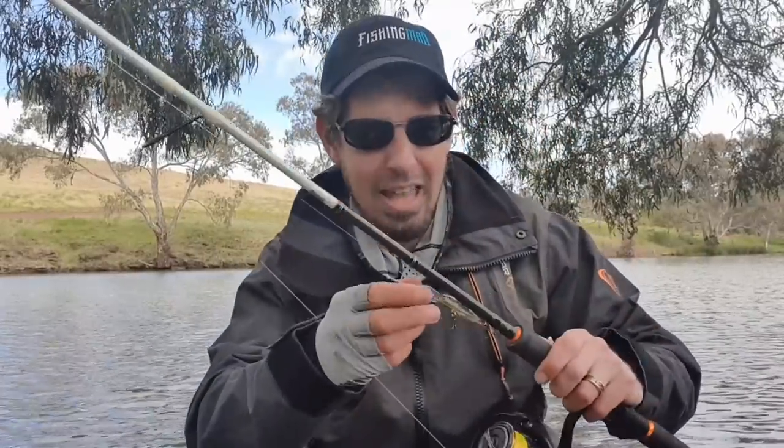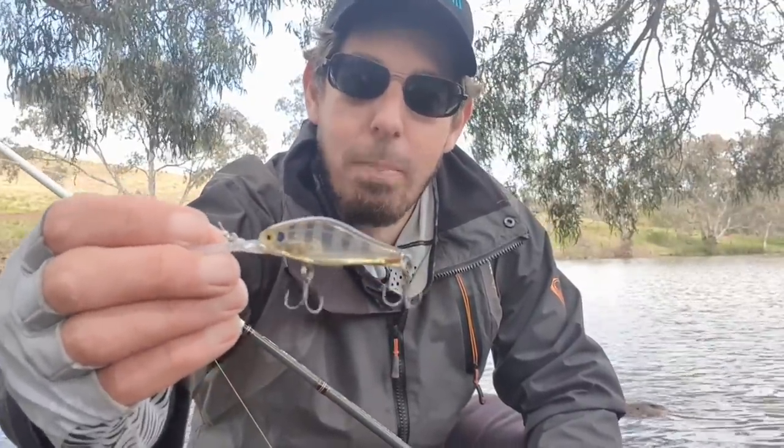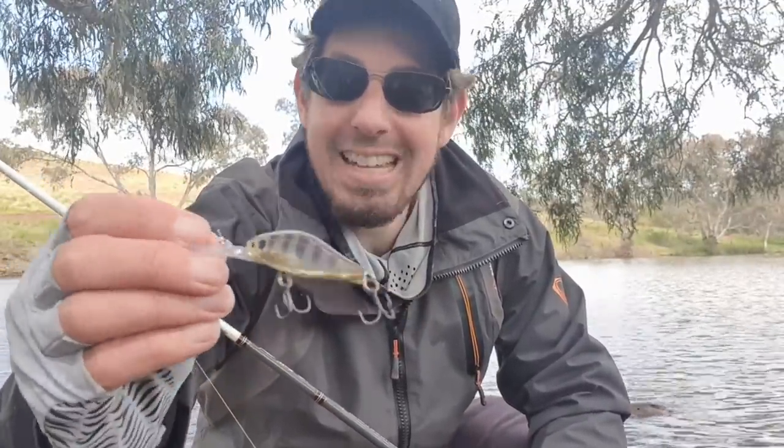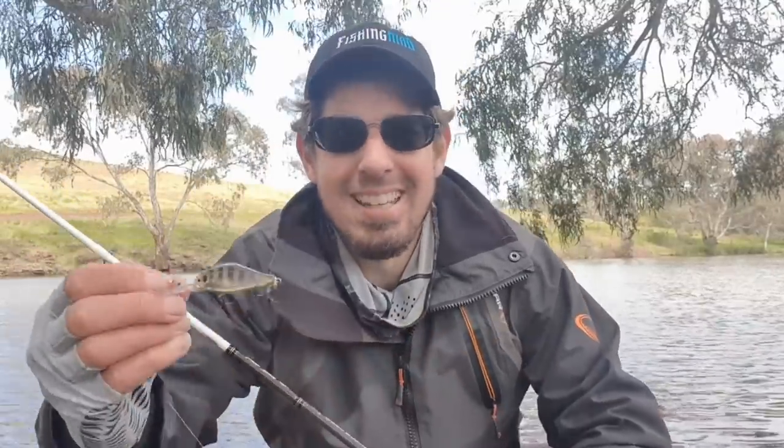So what I'll be doing today is I've got just a slightly heavier rod for trawling, and I'll be using just a deep diving hard body lure. So that is one of the Rapala Jack Deeps, and I find anything like that is fantastic. So obviously they've got the really big bibs on them, so they're going to get you down to that sort of 3 and 4 meters deep, apart from your shallow ones that may get you down to a meter or two. These are going to get you deeper. It's really good for perch and some of those freshwater species.